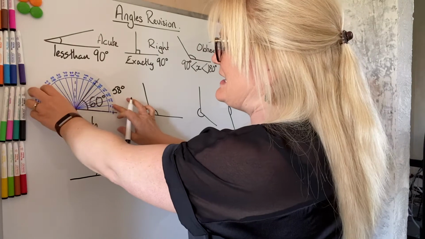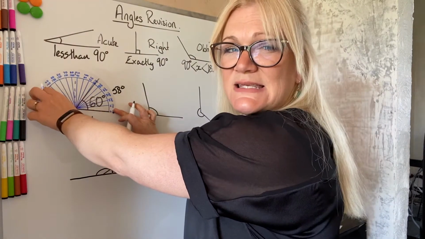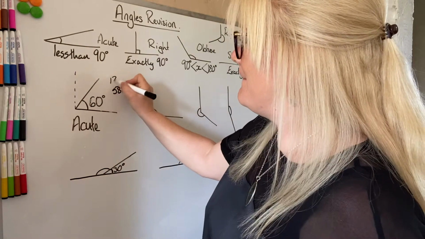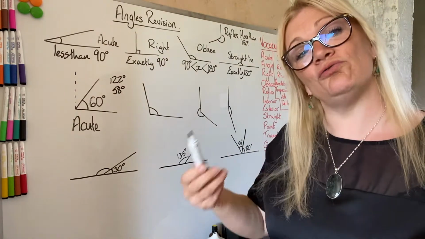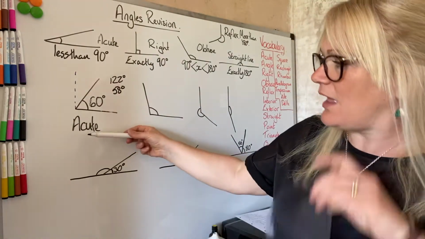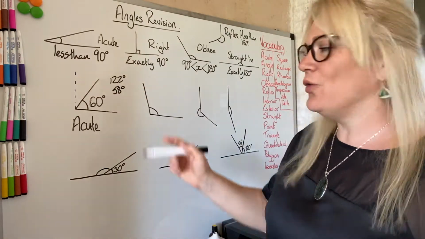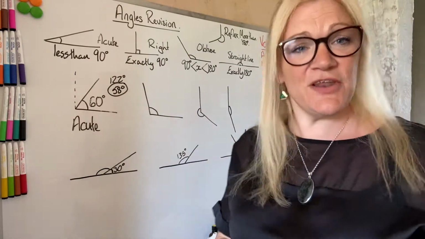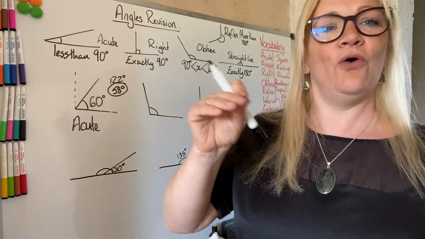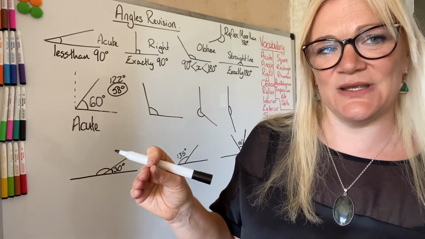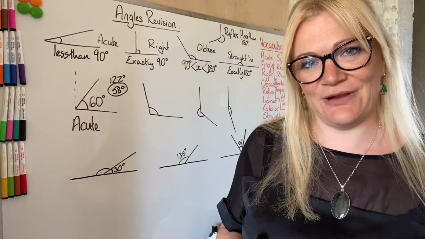Now, it's really easy to get muddled up and to say that that's just a bit more than 120, and say it's 122. But if we're looking at both of those 2 numbers and we've already estimated our angle and know that it's an acute angle and we've estimated it at 60, we can tell straight away, even if we forget whether we're using the 0 at the bottom and the inside numbers or the 0 at the outside numbers, we can remember and work out exactly which one we want really, really easily.